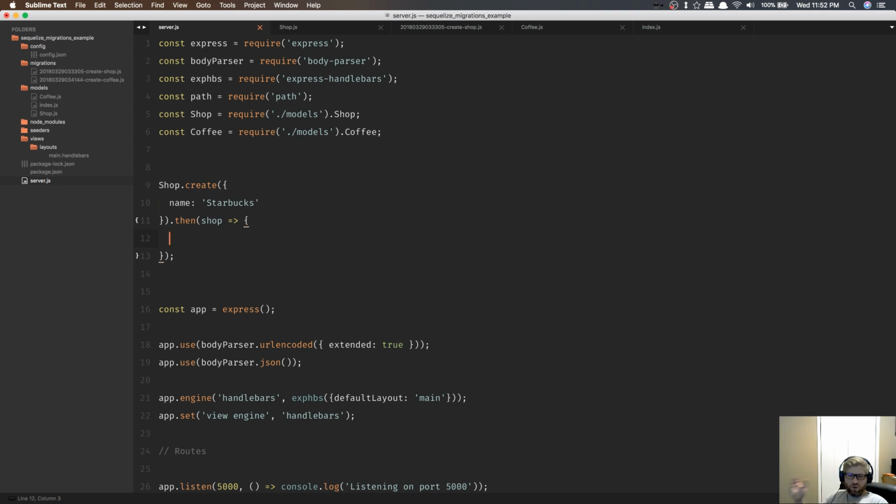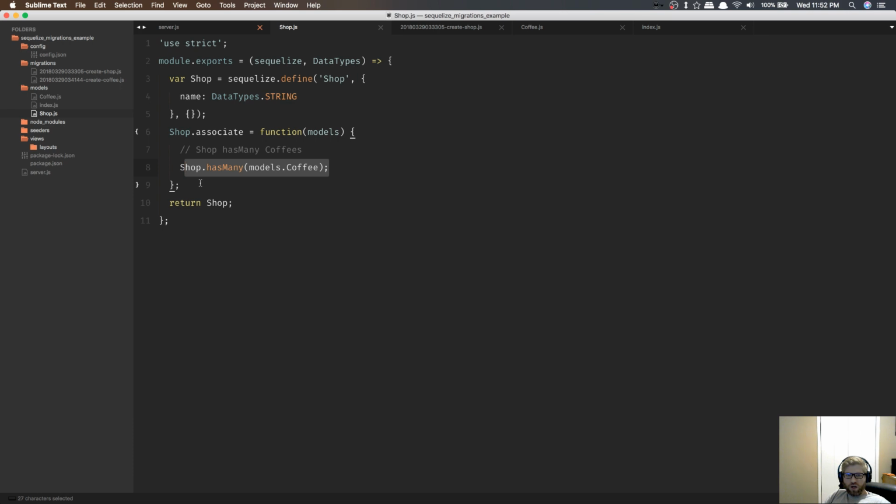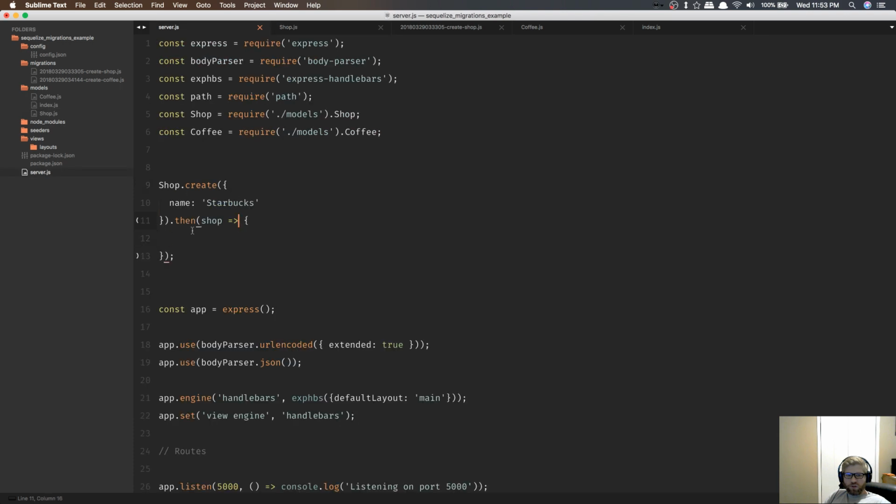And what we're going to do in here, though, is I'm going to go ahead and create a coffee that's associated with this shop. So now that we've made the association here in our coffee and in our shop, because of that, the shop instance, the shop object that's been created right here, which if you didn't know what's happening, when we create that new shop item, it's going to be passed right here to the then callback.